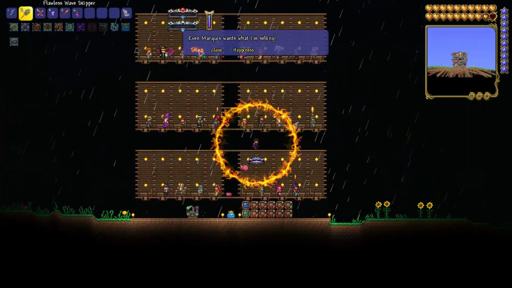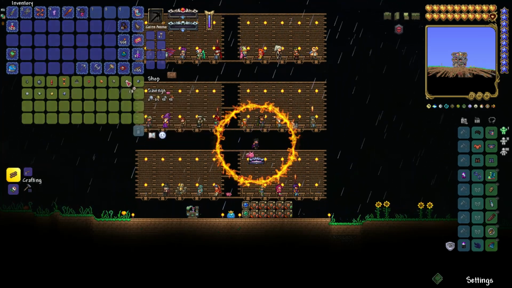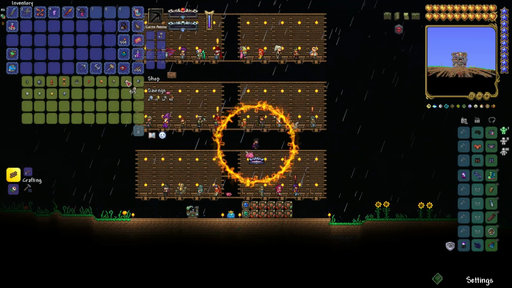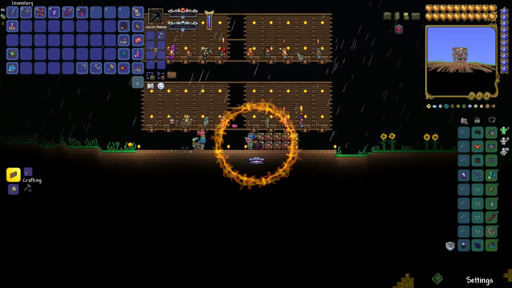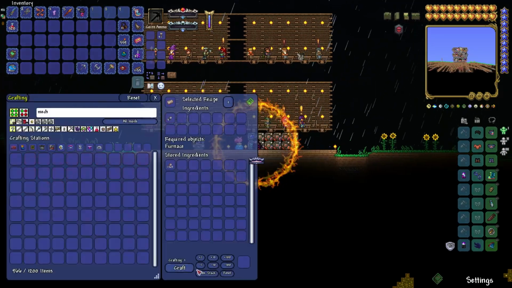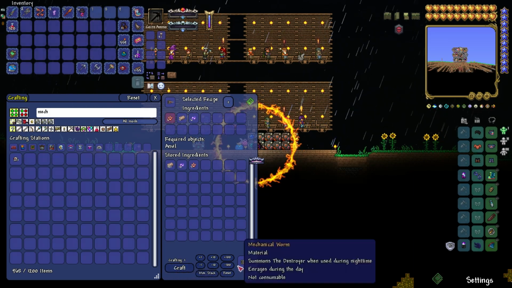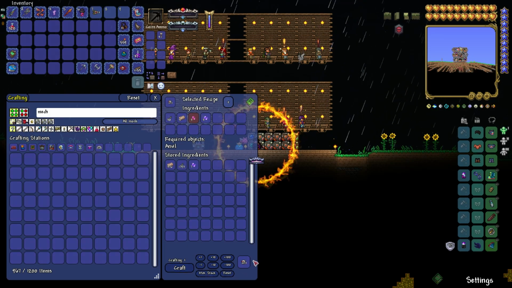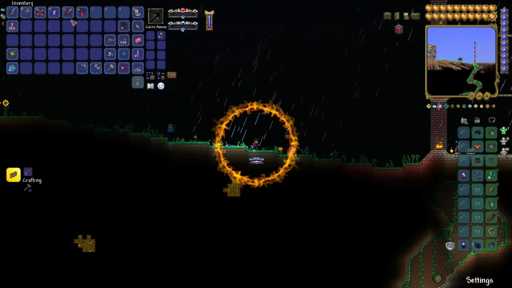How much is iron? 7. Well, I'm too lazy to go mining for it. I'll buy like 1,000 of it, and I'll max craft and make the mechanical worm. And Skeletron Prime.